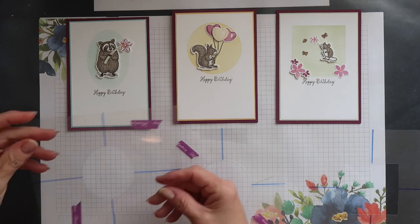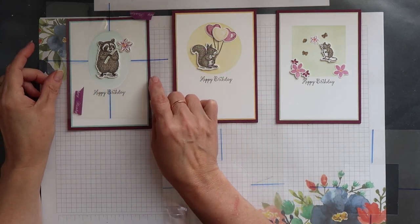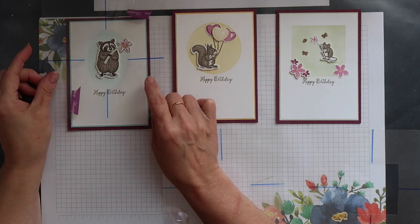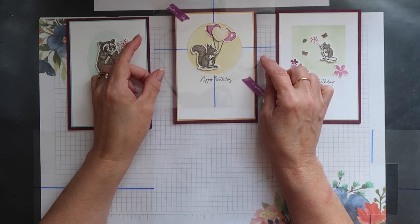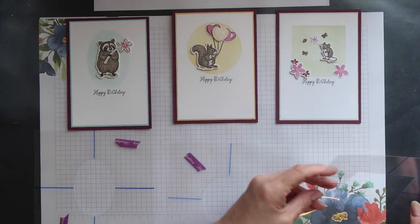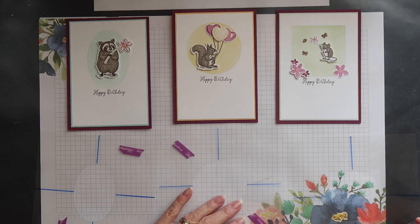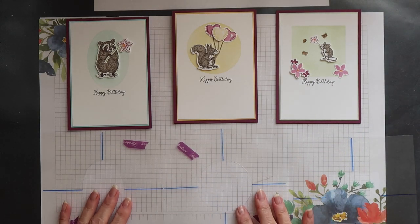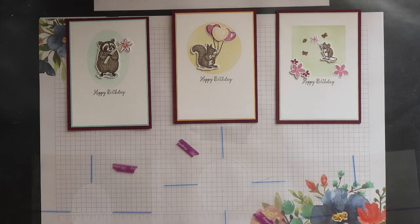These are the three masking templates that I've used for these cards. So my first one was an oval, my next one was a circle, and the third one was a square. I've created each of the masks so they're 6 inches square, and I've used acetate or window sheet.